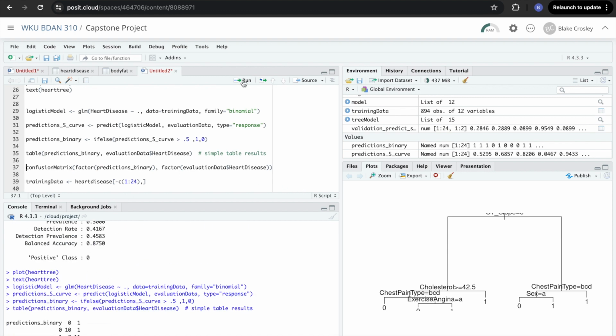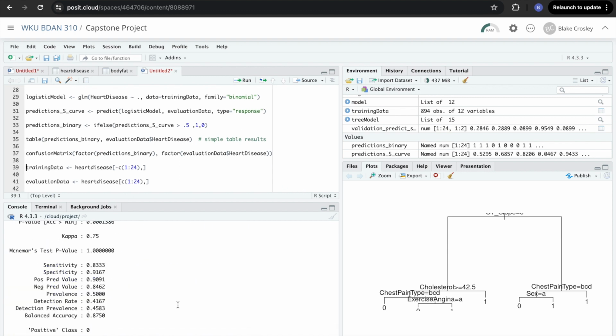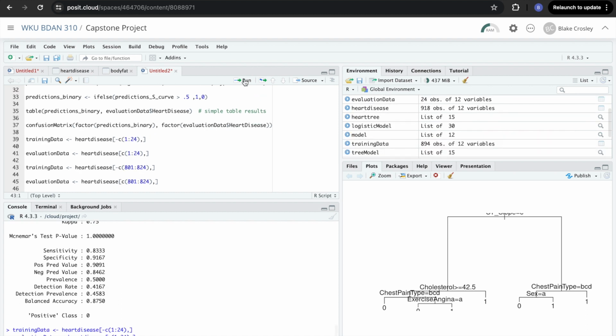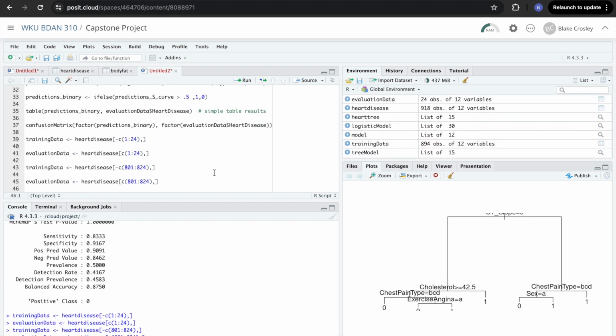We'll run a confusion matrix for this as well. And as you can see, it is the exact same output as the tree model. So I think it would be beneficial for either one of these models to be run on this type of data. So also just go ahead and run those types of codes too.